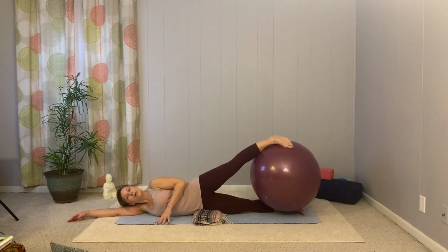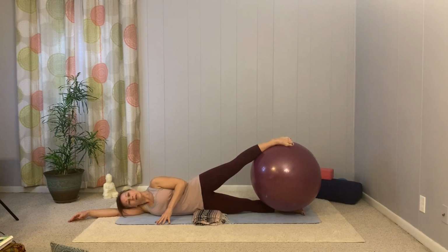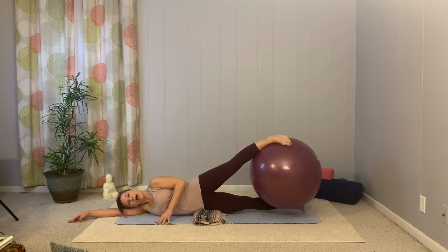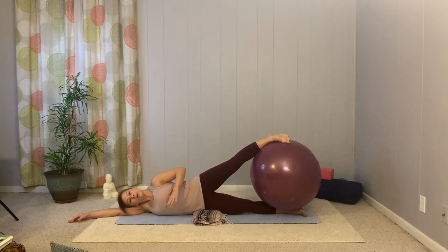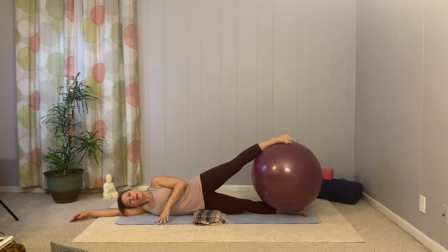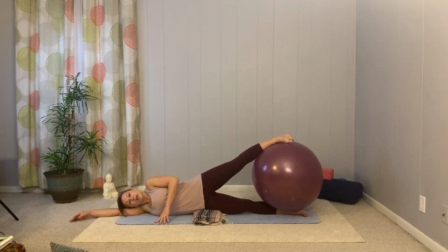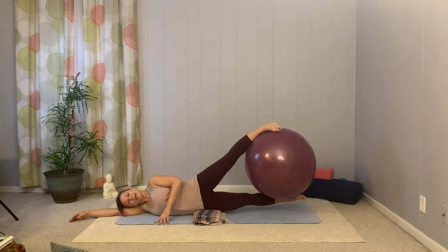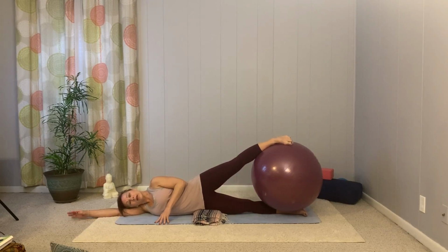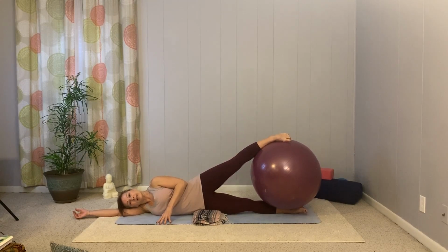So when we're lifting, we're just keeping those hips stacked, trying not to let the hips roll back. Okay, so lift up and lower down. So we're still getting inner thigh engagement here. We're also getting the outer thigh, right? So abduction and adduction at the same time. It's a beautiful thing. Okay, inhale, lift. Keeping your waist nice and long, trying not to curl it up. So it's staying steady. Let's go 4, 3, try to relax your upper body. Okay, so without the aid of your upper body getting tense.